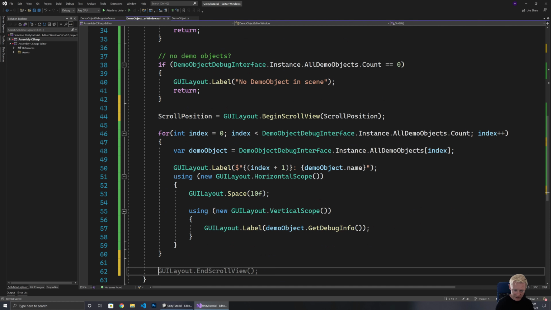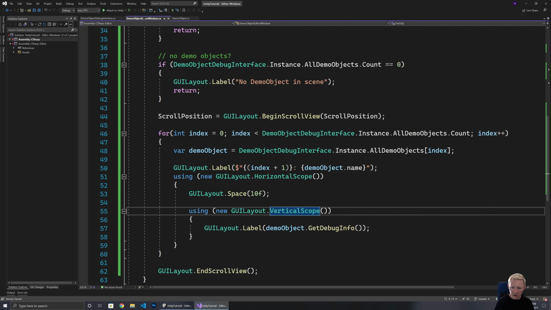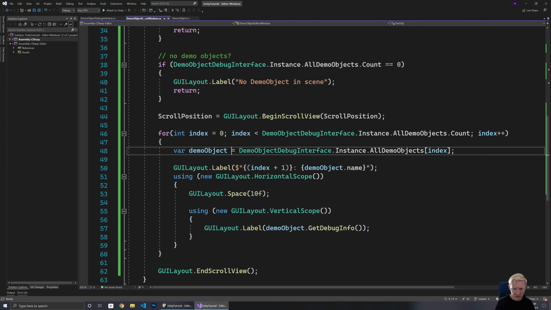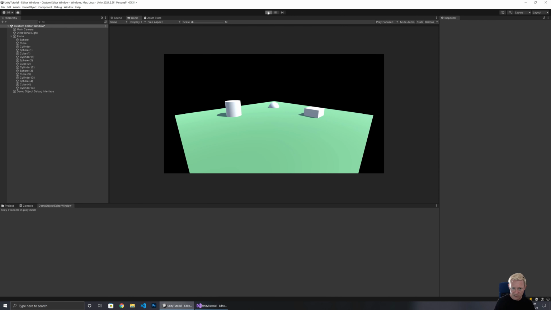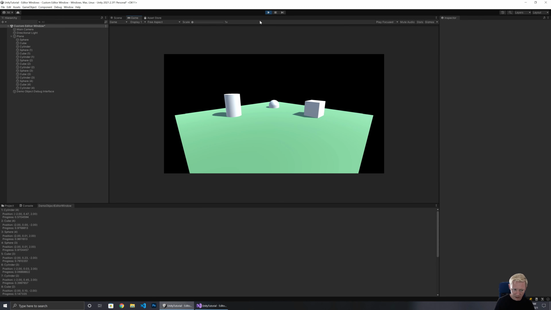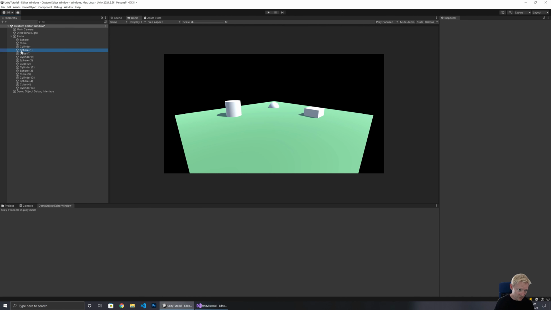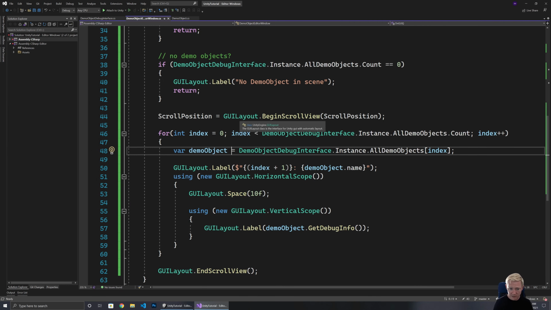And then we need to make sure we do an end scroll view. Really important. A lot of these GUI things do have begin and end blocks. If they do have a begin and end, do make sure that you are setting those. So, okay, we've just done begin scroll view. We've done the basic version of that there. So let's see what happens when we run that. So we can see it runs, and we have our scroll bar. So pretty straightforward for adding the things in, but it means then that it can update in terms of size, stuff like that, which is great.